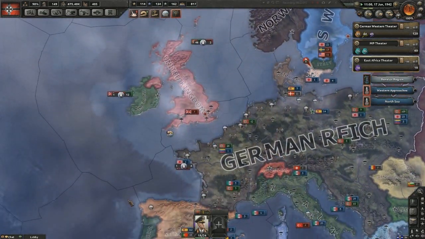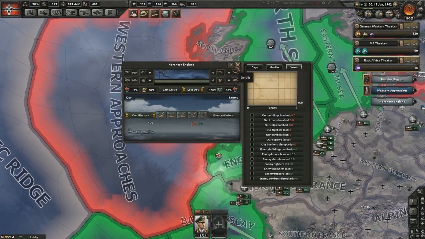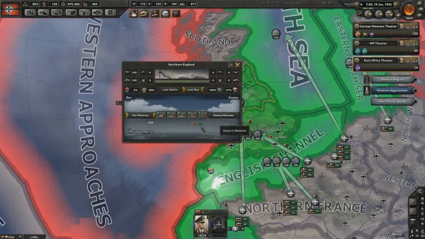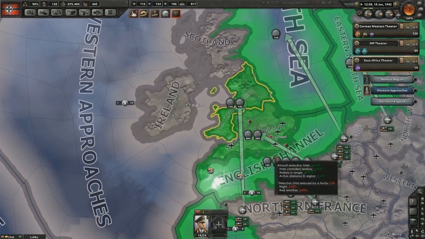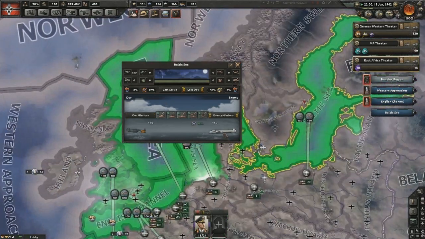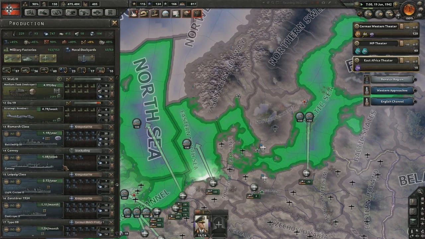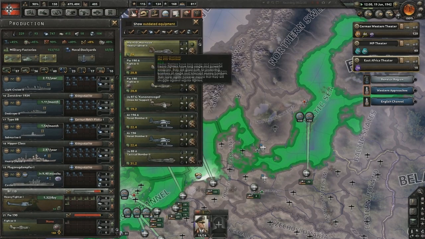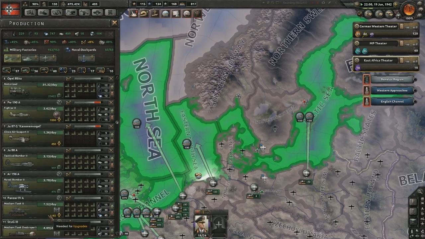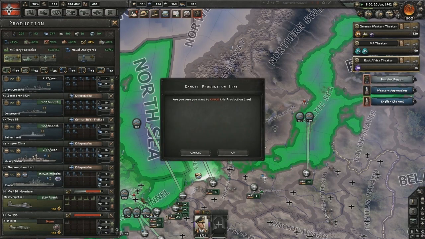Great. Then we can move off the BF-109, the BF-110s. They're not bad. They're definitely showing their age. And I'll get the landing craft. Landing craft. Alright, heavy fighters, you are now... Alright, there you go. 52 days.